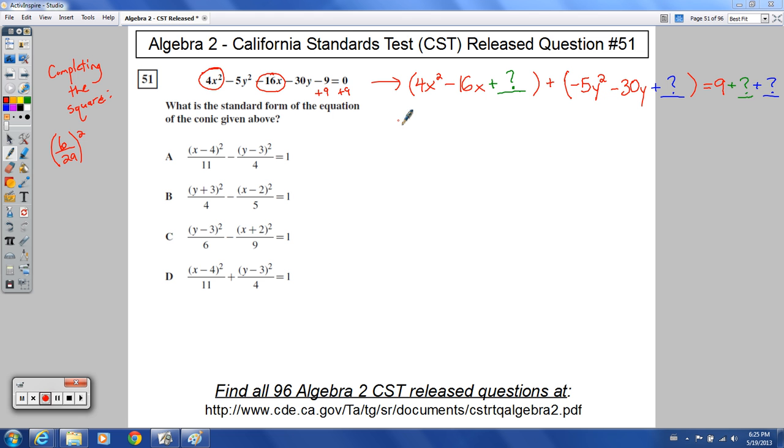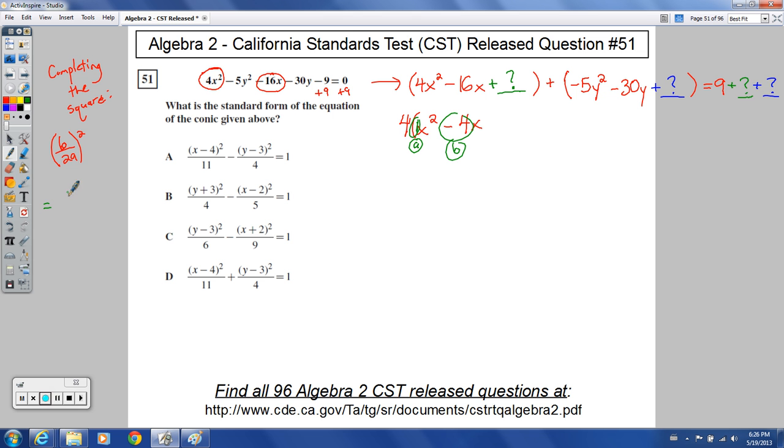So let's do that. Let's factor out. Looks like I can factor out 4 out of both of those terms. So I'm going to take out the 4. I would have x squared minus 4x plus, I still don't know what that value is, but I'm going to figure it out now. So in green, I'll do the completing the square part over here. My a value would be like there. It's as if there is an invisible 1 right there. My b value would be that value right here. So I've got 1 for my a value, and I've got negative 4 for my b value right there. So the green completing the square part would look like this.